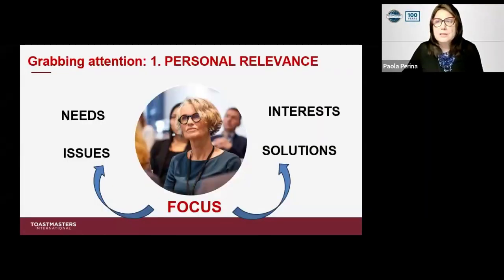Okay. Do you see it? Yes. Okay, perfect. The first marketing principle that I'm going to share tonight is personal relevance. So what is personal relevance? Personal relevance is putting our audience first. Whenever we create a piece of content, our focus needs to be on the audience, not on ourselves. It may seem like an obvious thing, but it's not as obvious. I don't see it put into practice that much.